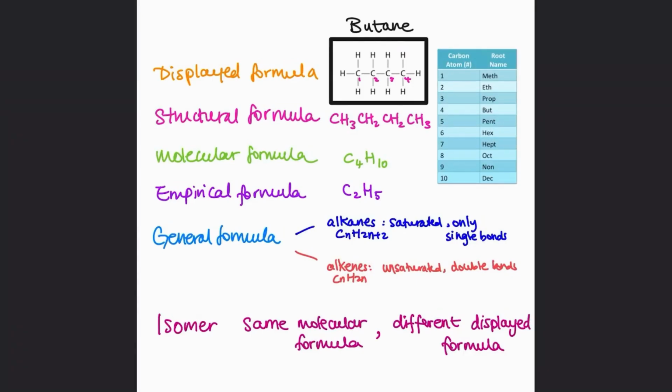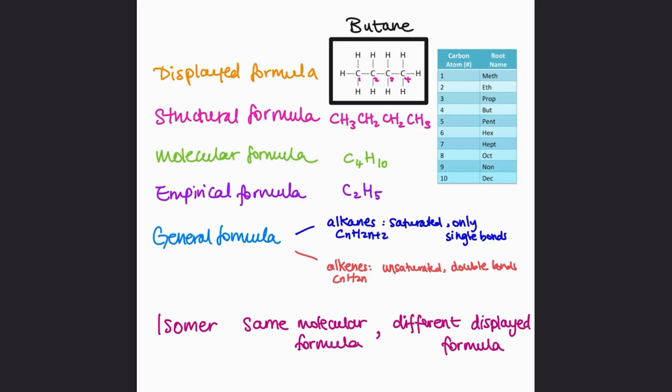In this video, we're going to go through a few exam questions on organic chemistry, but before we do that, let's review some main points. Remember the names for the organic molecules. They depend on the number of carbons. So if it's 1 carbon, it's meth, 2 carbon is eth, and so on. There are different types of organic molecules for your level at GCSE, IGCSE. You have to know the alkanes and then the alkenes. And for those doing triple award, also the alcohols, the carboxylic acids, and the esters, okay?